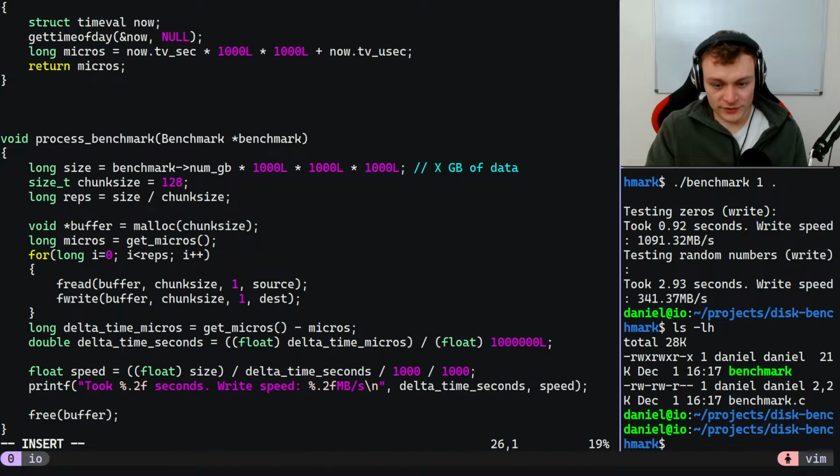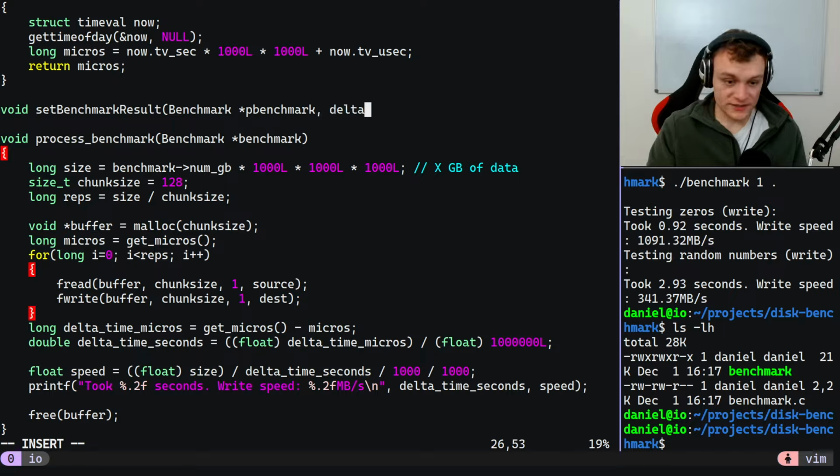Okay, let's create a new method that's returning a benchmark result. Or that's setting a benchmark result. Void set benchmark results on the benchmark p benchmark based on the delta time seconds and the speed.